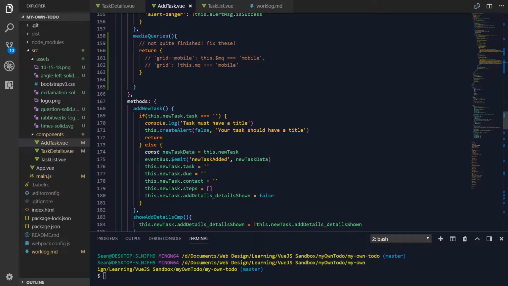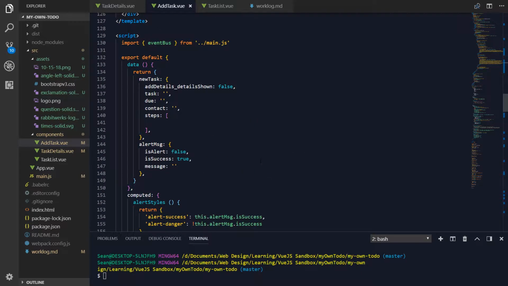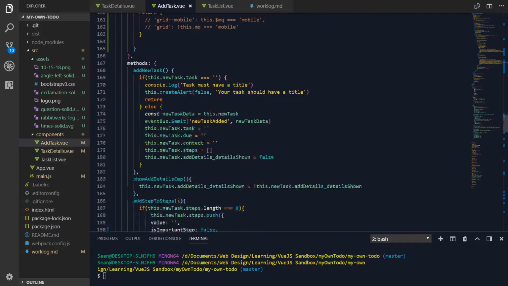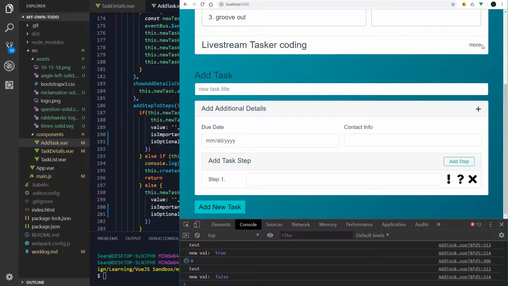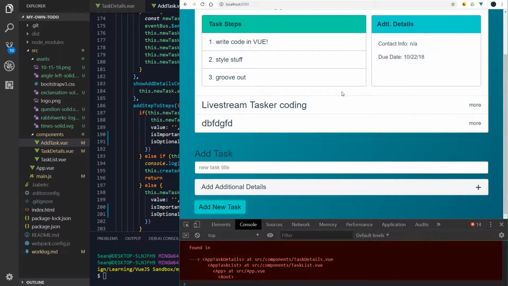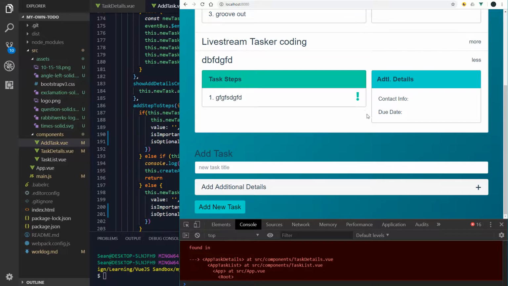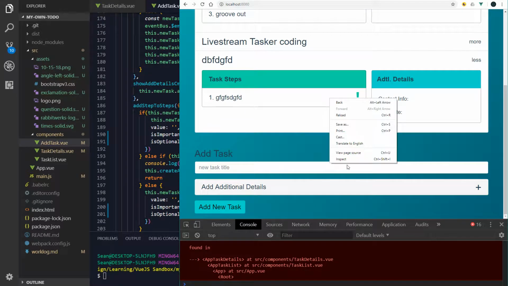New task data equals this dot new task, and so that should be in there automatically, and then let's just make sure it's pushed correctly. Question and important. Add new task. Let's take a look at it. So it's got the important one on there, and then we take a look.